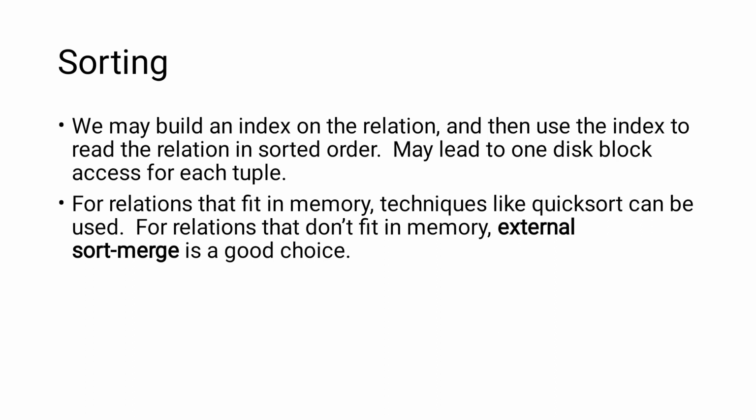We can sort a relation by building an index on the relation and then using that index to read the relation in sorted order. This is expensive as the number of records can be much larger than the number of blocks. For this, it is desirable to order the records physically.